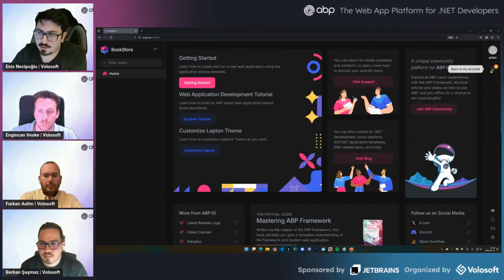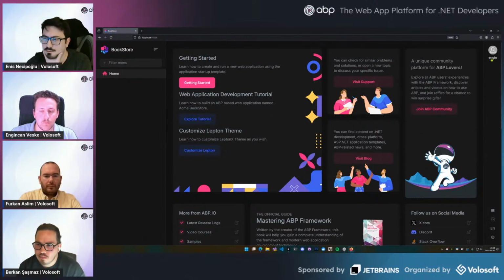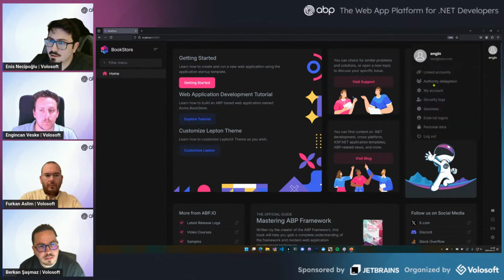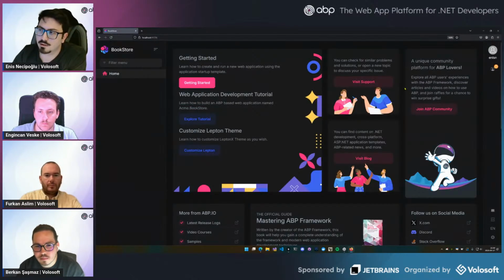But in that case, you are not the main account right now. You are managing this account by Engin, as Engin. So if I click, I will go back to Engin's account. So I can track the impersonator in the audit logs or in the code. I can easily get it from the current user. So this is the main difference. While delegating some account, I'm not the original account, so we can always track the impersonator in that case.